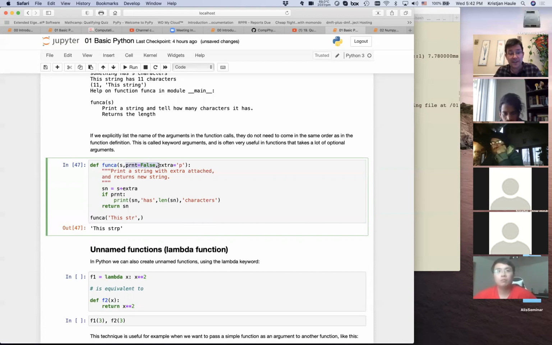So if it turns out that I need to change this last variable, which is called extra p, so I decide it's not going to be p, it's going to be q, then I'm sorry, everything else that comes before extra needs to be specified. There is no freedom. I would need to specify also p and t then.